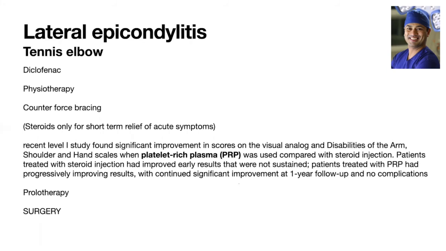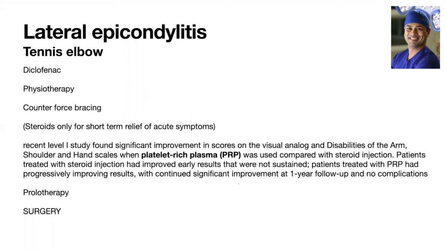Here's a list of things that good quality studies and reviews have shown to be effective. Good, use these. Diclofenac, Voltaren. Now, not all non-steroidals have been studied. For example, naproxen, Naprogesic, has been shown to be no better than a placebo, but diclofenac, Voltaren, has been shown to be effective. That doesn't mean you can't choose another anti-inflammatory, but be warned that failure of response to one anti-inflammatory doesn't mean another anti-inflammatory might not work.